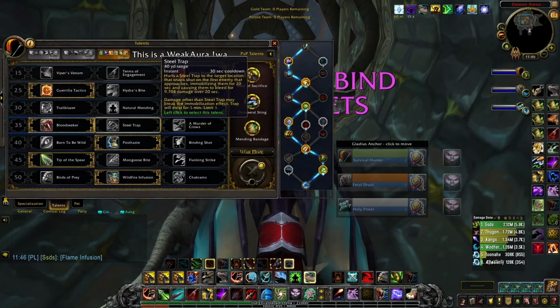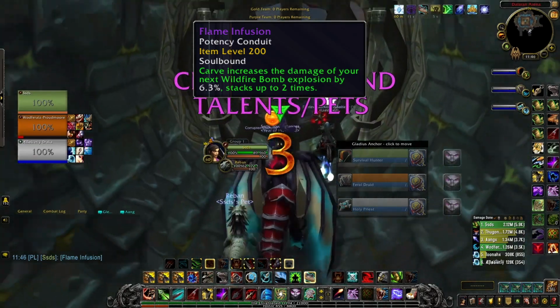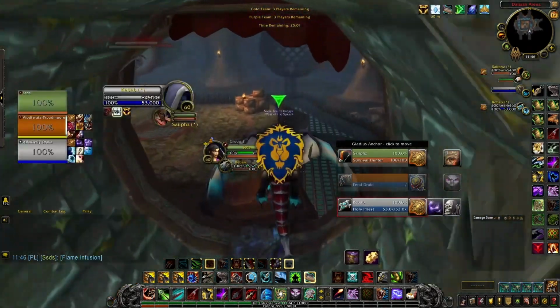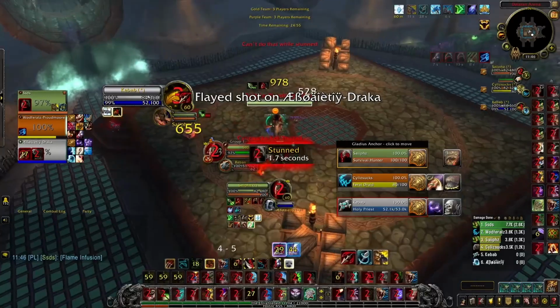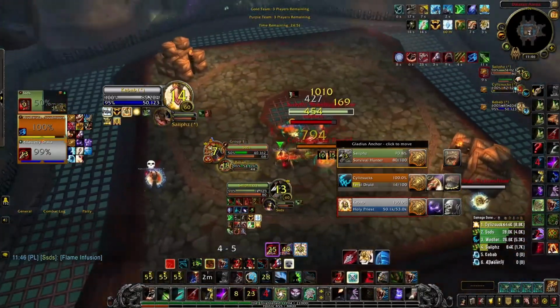In this game, I was testing out the Carve conduit. Every time you hit Carve, it increases your bomb damage by 10%, stacking 2 times. I was fooling around with it. I wouldn't really recommend it. It's not that great. It has potential, but in some matchups you can't press Carve, so it's not really worth taking all the time. So we're gonna just run up here.